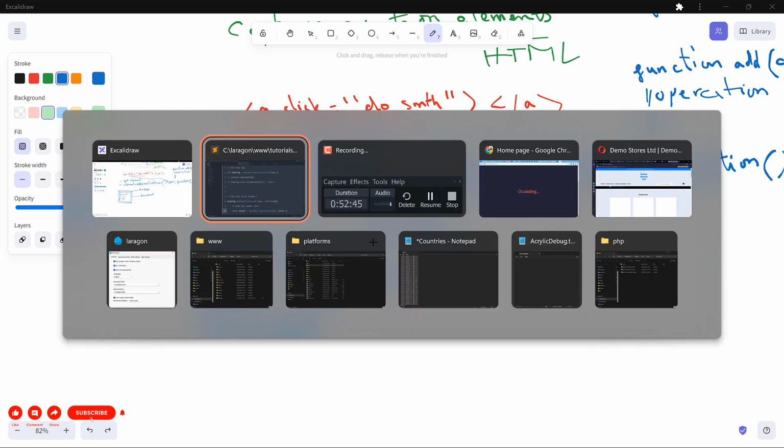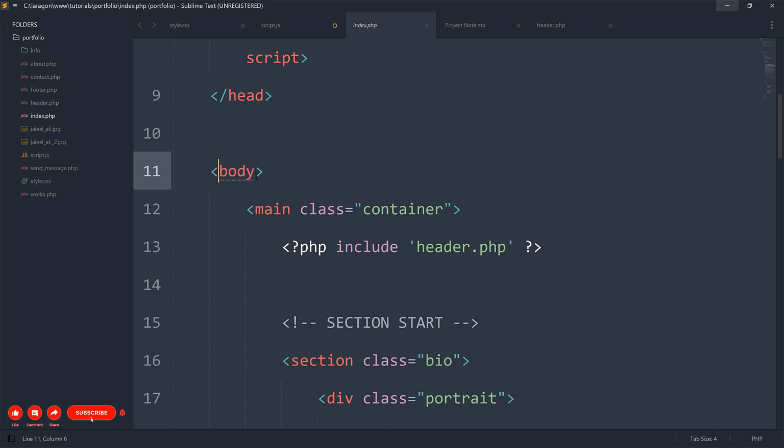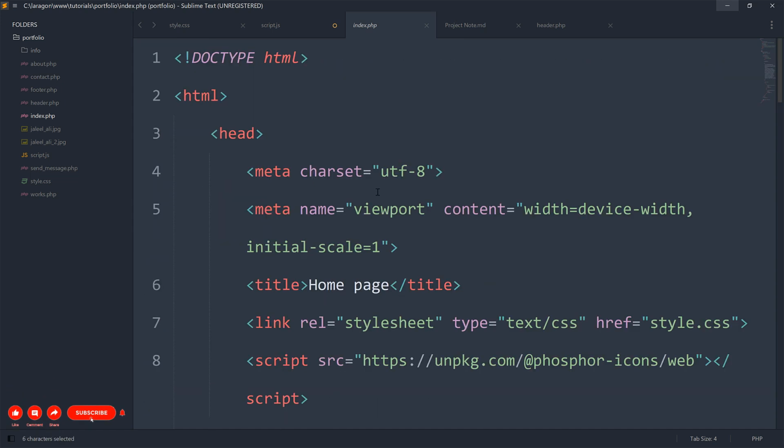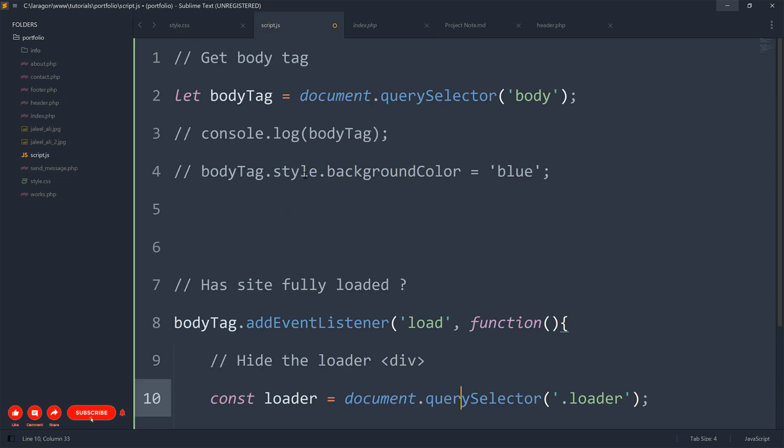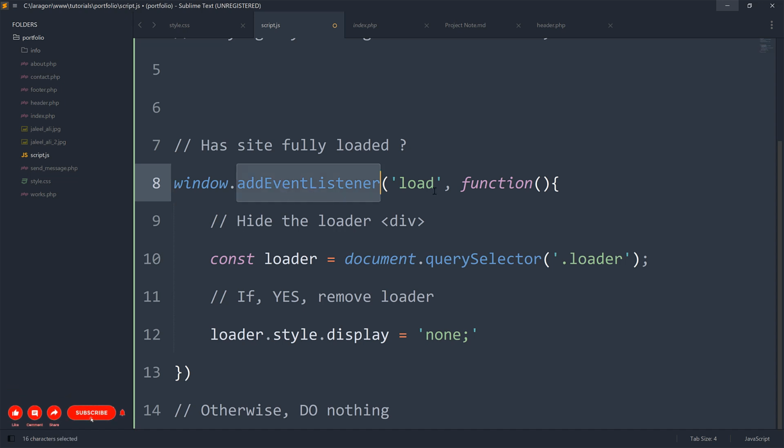Now where I was making a mistake is to think that we are going to listen to the load on the body. No, we are rather going to listen to the load on the whole window, right? On the whole window. So that makes our work easier. So instead of us getting the body tag and doing so, we can keep that just for this example purposes. Now we will listen to the window exactly. So we add the event of load. We listen to that event of load on the entire window and see what it does.